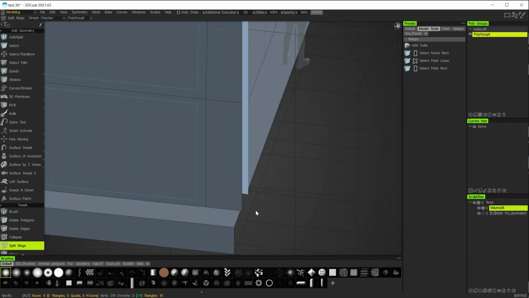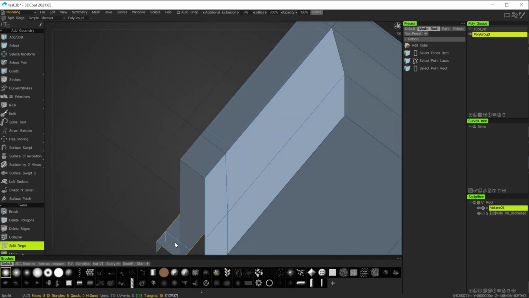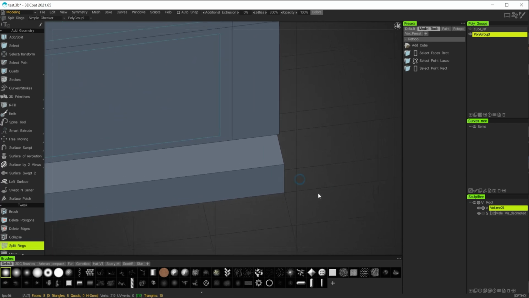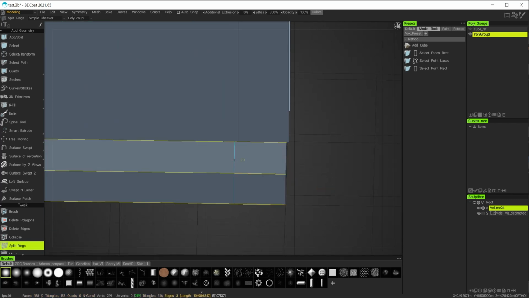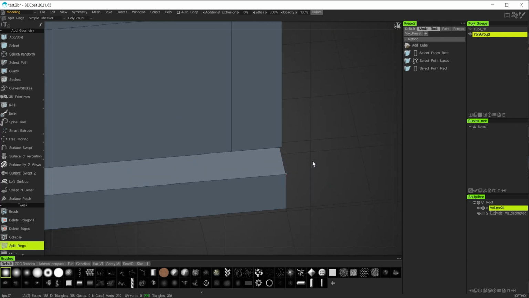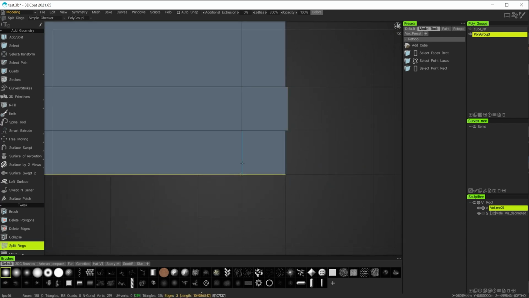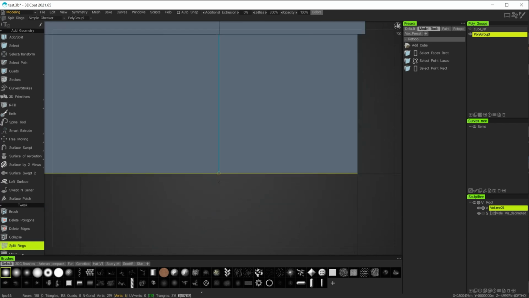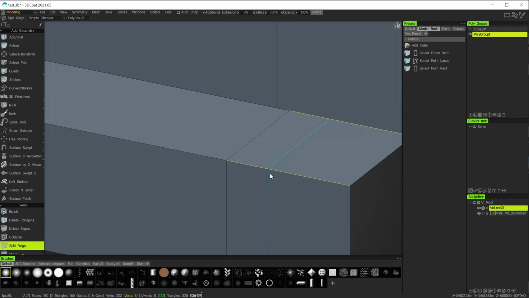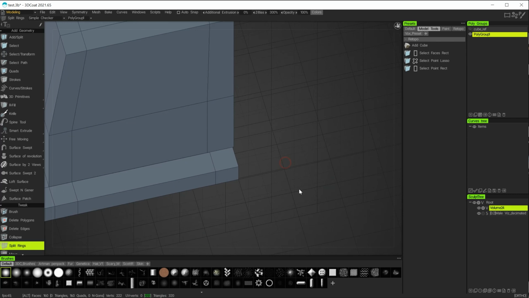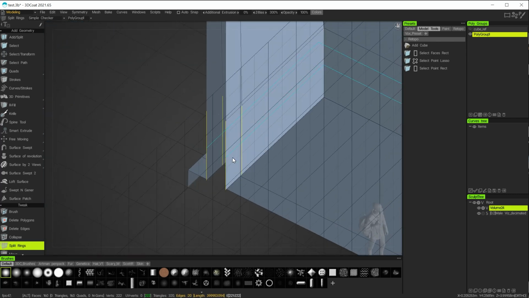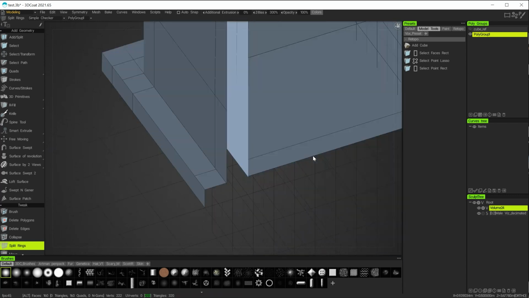So you can see it put that split down, but I wasn't too accurate with it. You can see I'm quite a distance off, so it's no problem. And I'll do the same here, just deselect those faces here, and I'll run a split over here as well. Something like this. Now, you can see there that we've got a problem. These edges don't line up. So let's correct that issue now.